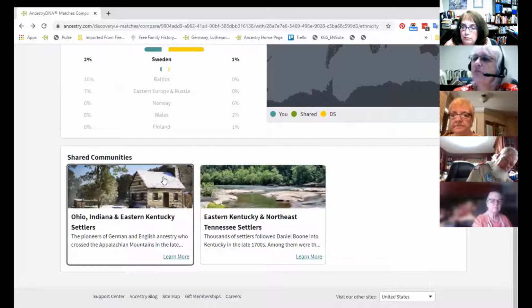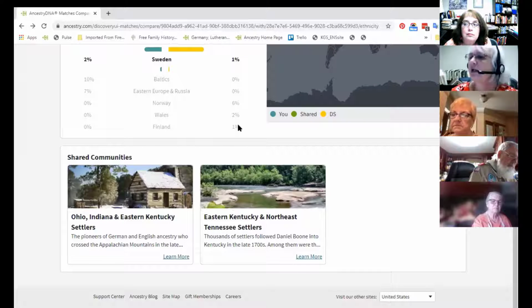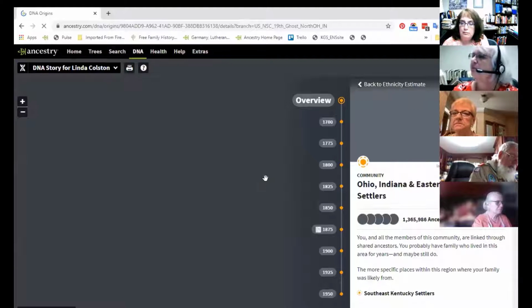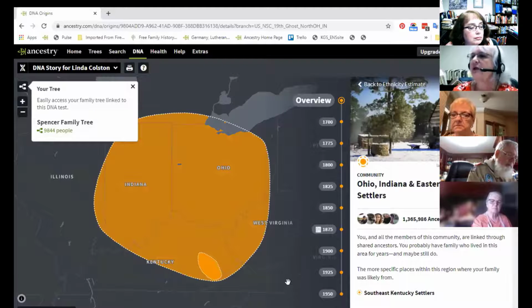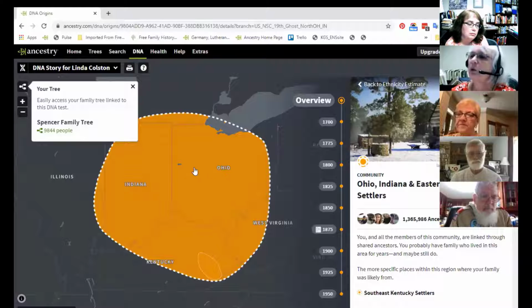You go further down and you have the shared communities. And this is based on the trees that are in Ancestry. What's nice about the shared communities is that it gives you an idea of where a lot of these matches are and the people that match with them. So it's showing that right here is a shared community. Now, this one really theoretically could be a maternal side as well, because I do have one line that comes down into Ohio, down through Indiana, and up to the northern tip.